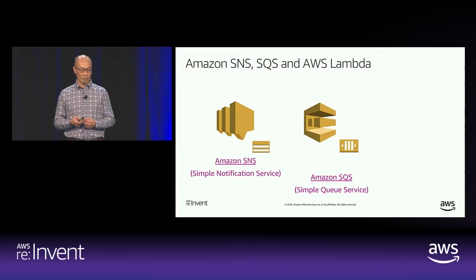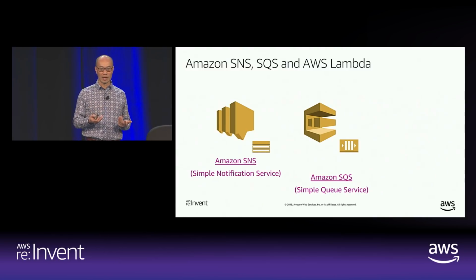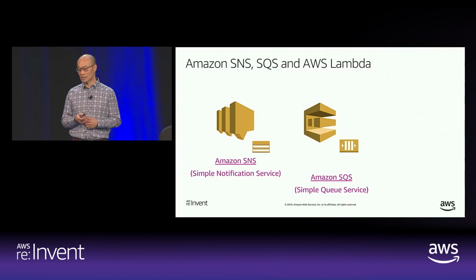And both of these services can adapt and scale to your workload with very high throughput. That's a really key property of these services. You don't have to provision any resources, they just scale up. Some of you might have heard of a small company called Amazon. If you've ever ordered anything from Amazon, there's a pretty good chance that your transaction went through one or both of these services. That's how critical these services are.